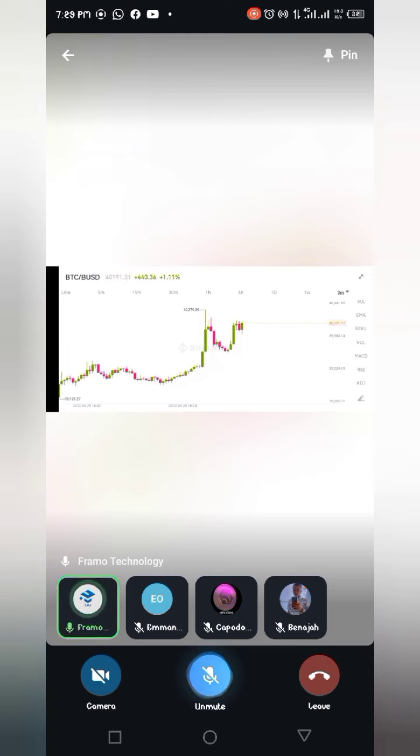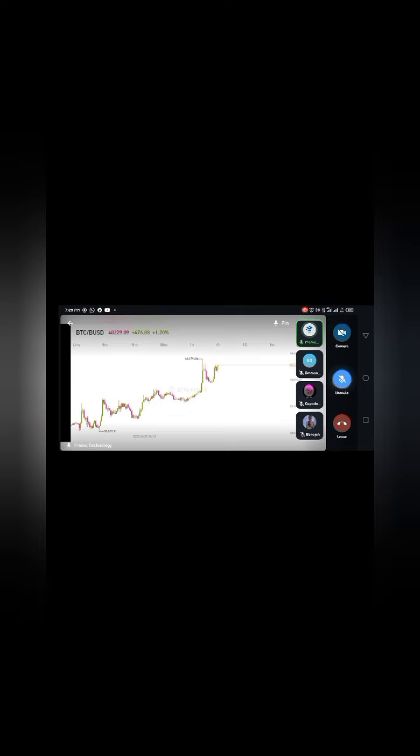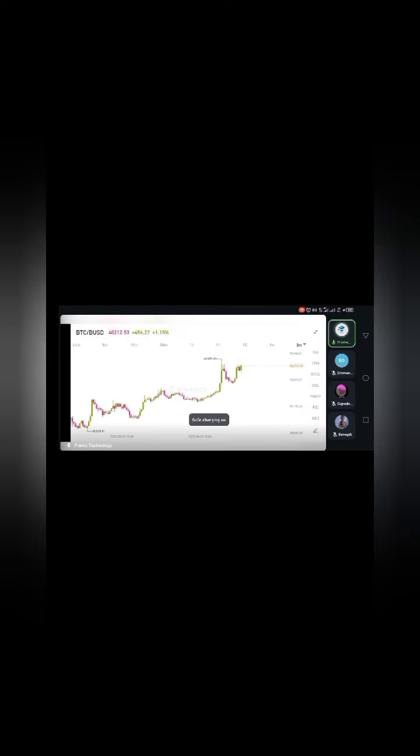And we do this by drawing a line to indicate that we have support and resistance. So as a trader, one thing you have to take note of is that you have to know your support and your resistance. So now in this graph, you have to know where to locate your drawing tools.